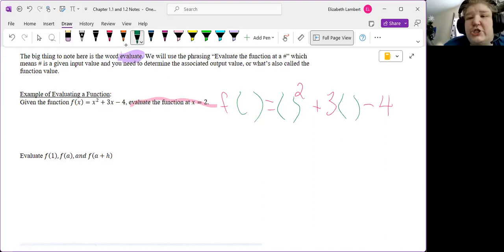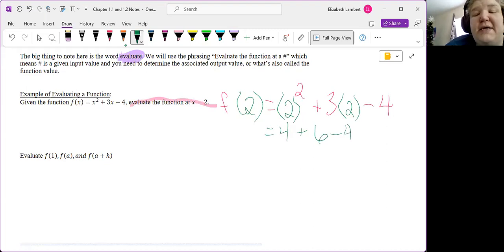So now my function, my machine, takes my input. In this case, it's going to be the button press 2. And the function gives us directions for what to do with the input. So this one tells us square the input, add 3 times the input to that, and then subtract 4. So it's just giving us a weird dance move. All right, so we're going to square the 2, add 3 times the 2, and then just subtract 4. So this is going to be 4 plus 6 minus 4 is 6.